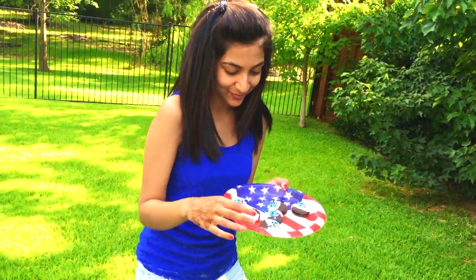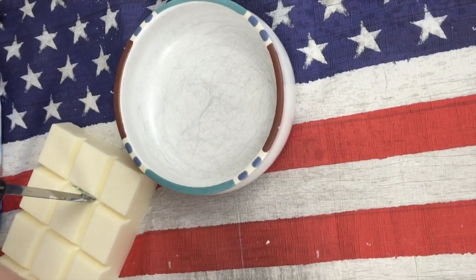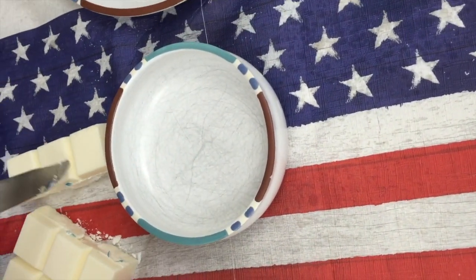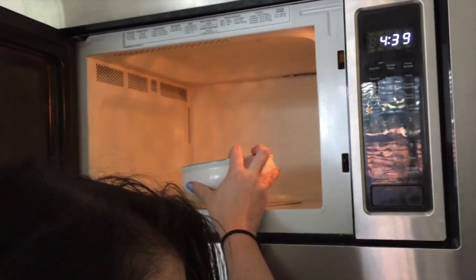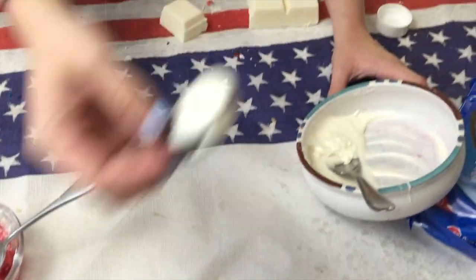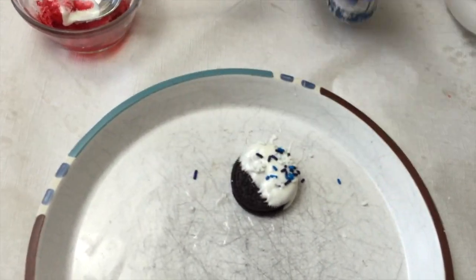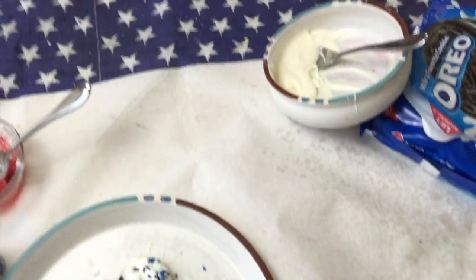This easy treat is literally so basic — all you need is about 3 ingredients: white melting chocolate, Oreo cookies or whatever type of cookies you prefer, and optionally sprinkles to make it look nice. Melt 2 or 3 pieces of white melting chocolate in the microwave for about 30 seconds — make sure you don't burn the white chocolate. Then dip your Oreo cookies into the chocolate, add your sprinkles, and let them cool. They taste really nice and looked great with all our other treats, and they were really easy to make.